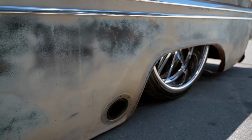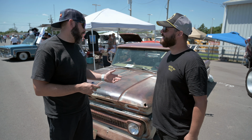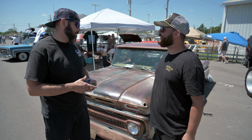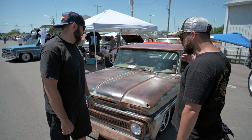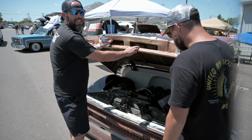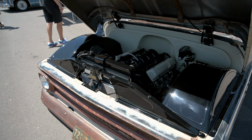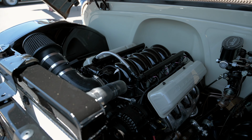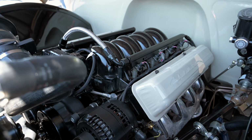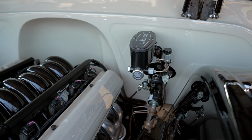I had it on a 72, and then I had them sitting around, didn't have them on anything, and I was building this truck. I thought, well, that might be perfect for that truck, so that's where they're going to stay. Definitely are perfect. What you got going for a power plant? 6.0 out of my 05 HD 2500 two-wheel drive. We changed the heads, changed the cam, added a car intake on it, and had it sprayed. And a 4L80 transmission. And it looks killer.